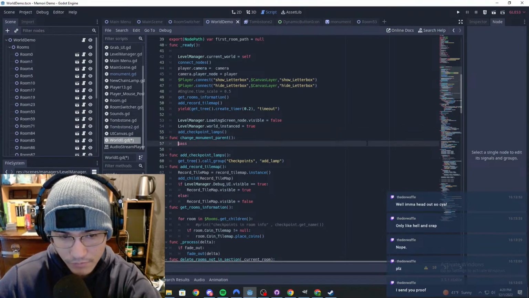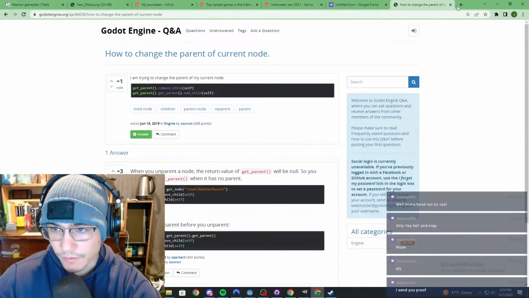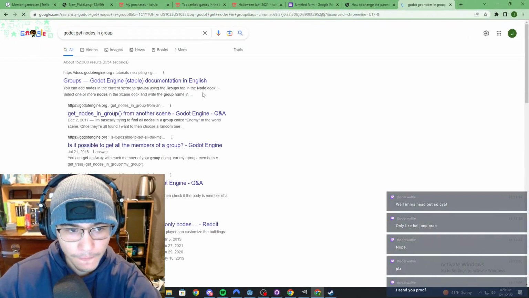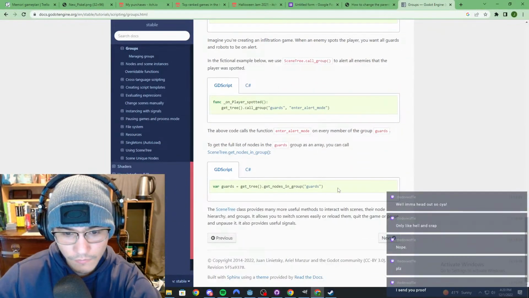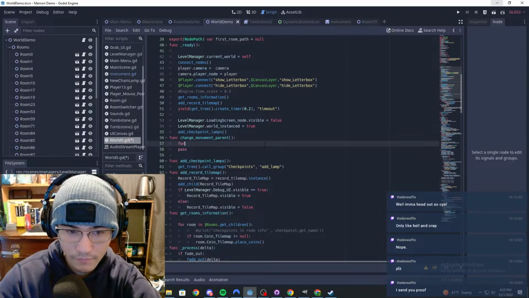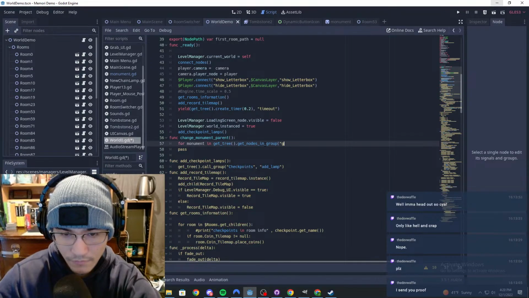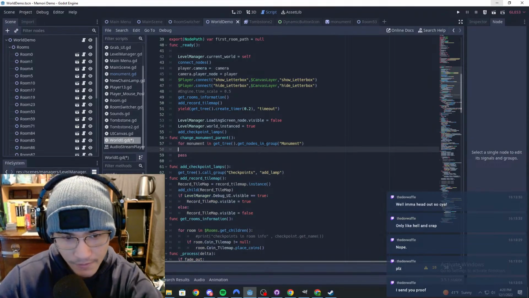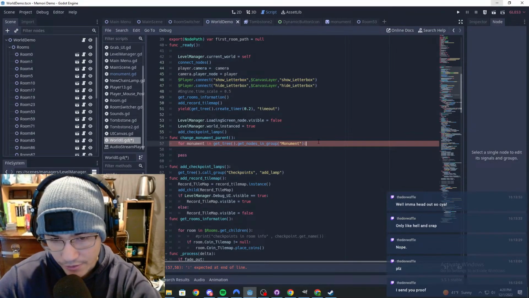What we'll do is get tree called, how do we grab children in node? For monument in get tree, get nodes in group monument, monument dot change parent.